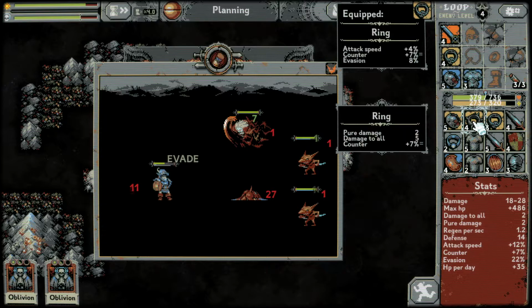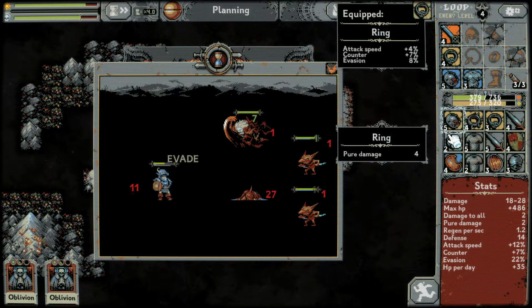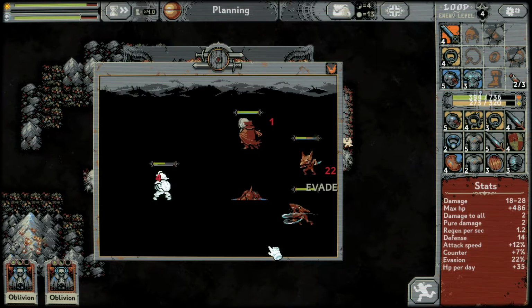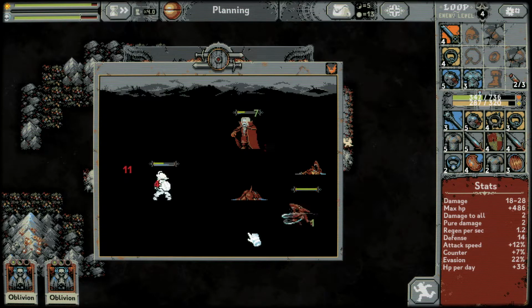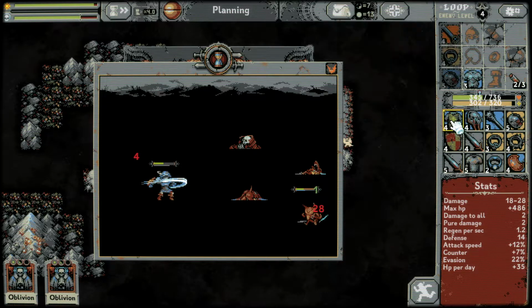Counter, damage to all. We lose evasion. Defense, pure damage, and evasion. We already have really good evasion on that one. We don't want to use it. All right, that's it. None of these are good. Crappy hammer. Let's see. Defense and vampirism. Max HP with HP regen per second. That's what we're going to do.